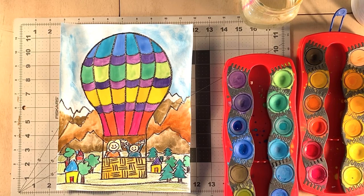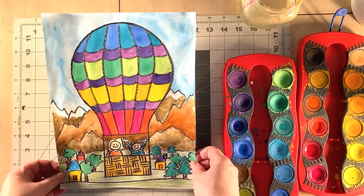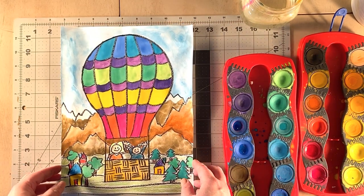Hello art groupies! Today I am thinking hot air balloons, springtime, something colorful. This is something you can do with whatever materials you have at home. I did this one starting with pencil, then a china pencil or china crayon. You could use crayon, watercolors, sharpies, markers, colored pencils, watercolor pencils — anything. So this is just a small one and I'm going to show you how to draw it.